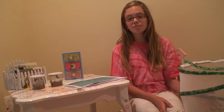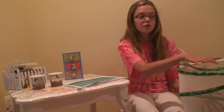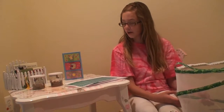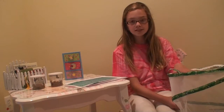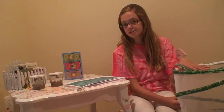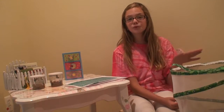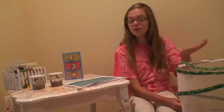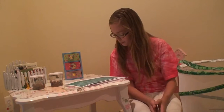But always remember, no matter if it takes 2 weeks or 4 weeks, you must let the butterflies go. If mine take 2 weeks, do not wait till 4 weeks, because they do need to get out into the open world. Even if it takes 2 weeks, do not wait till 4 weeks to let them go.